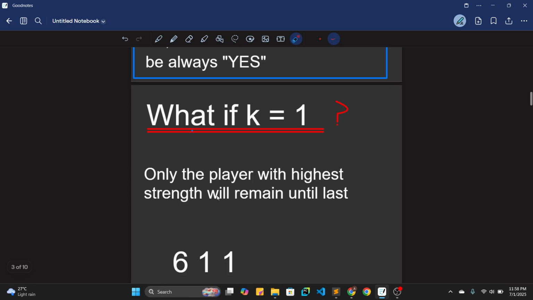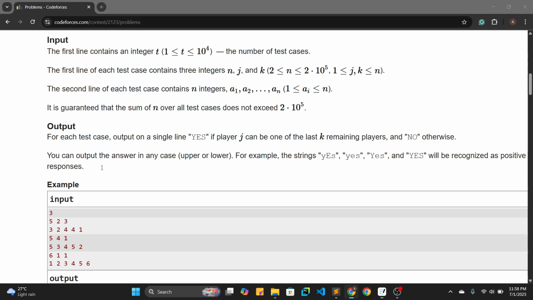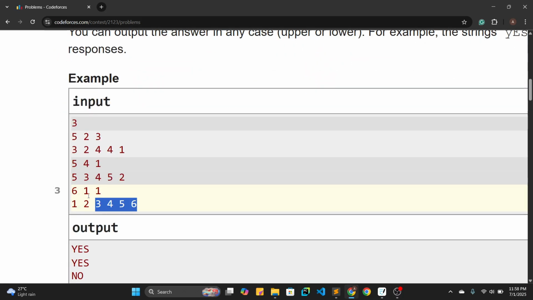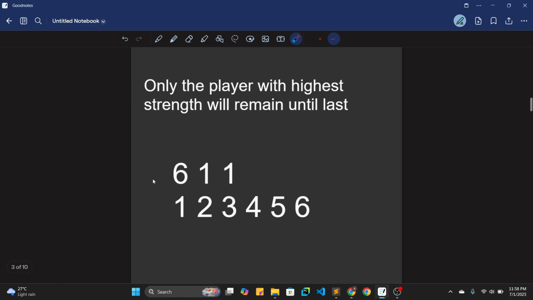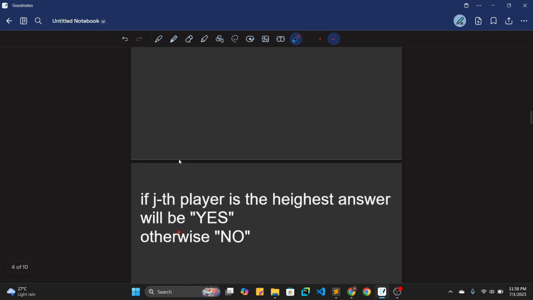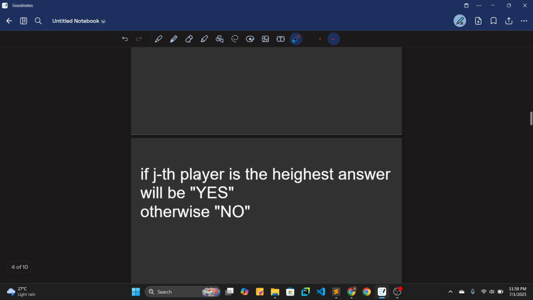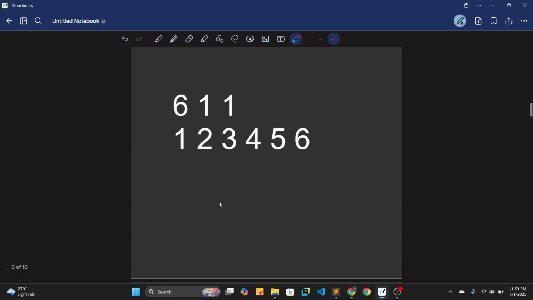In this case, the player with the highest strength will be the one remaining. If we look at this test case, the last test case that is given to us, if the jth player's strength is the highest, then we can say it will remain at last, and otherwise it will not.